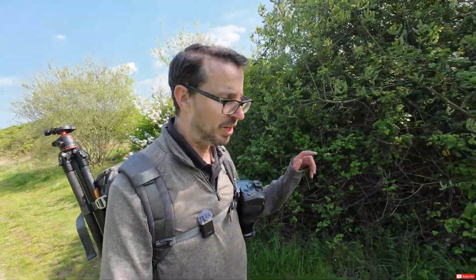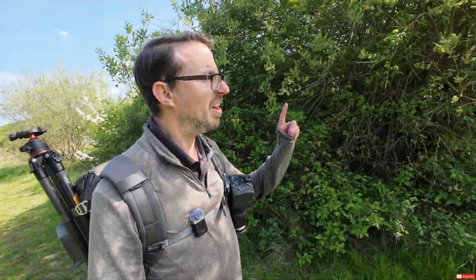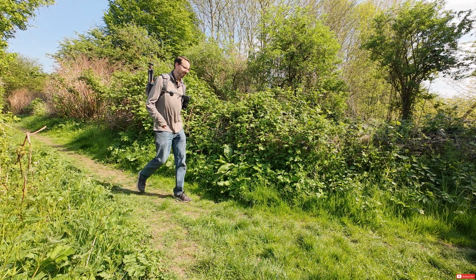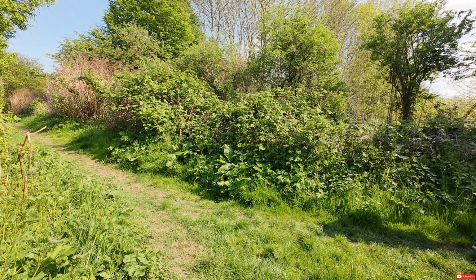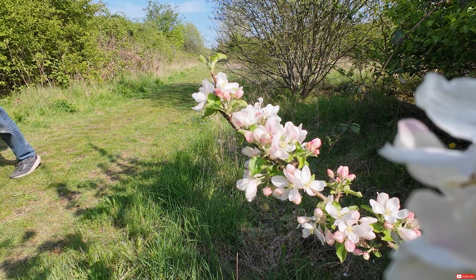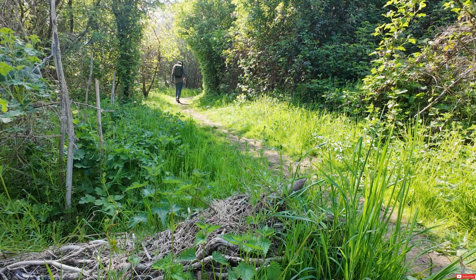A photographer and a local, someone local who suggested if I head this way, I might be able to find something. It's the trouble. You can be told, oh, there's wild garlic here, there, but you've still got to find it, haven't you? I haven't got a clue where I'm going today. Any ideas?